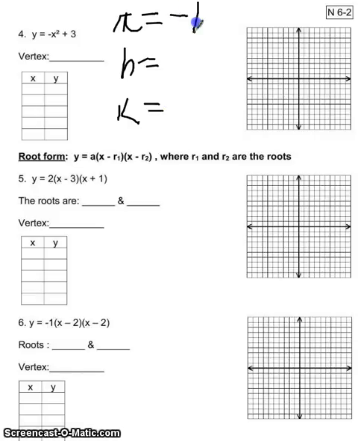That's right, a -1. If I look for the h, do I see an h in this problem? Are there any parentheses? No. So if I don't see it, what number holds the place? 0. And then my k is going to be a +3. Now when I told you that you were going to change signs for h, 0 does not have a positive or a negative sign with it. So for this vertex, it's going to be 0, 3.